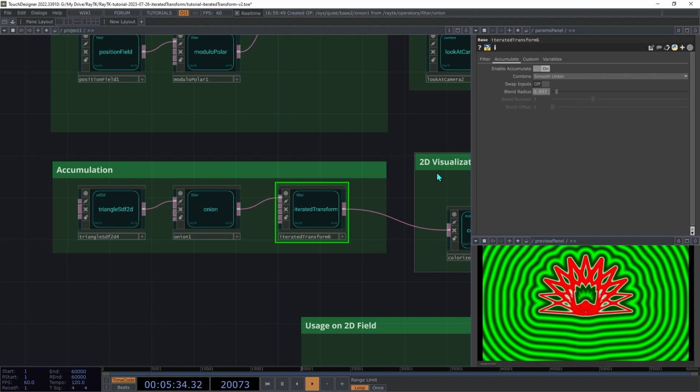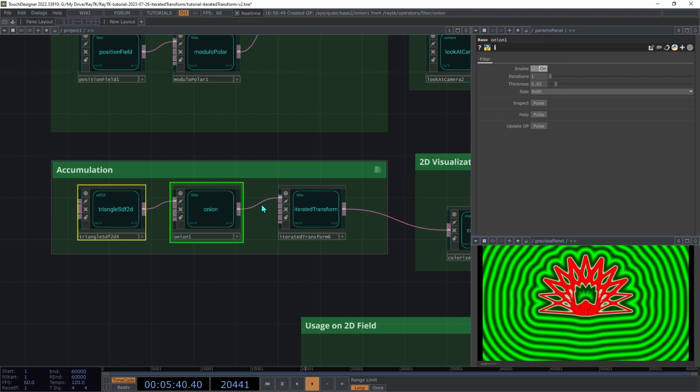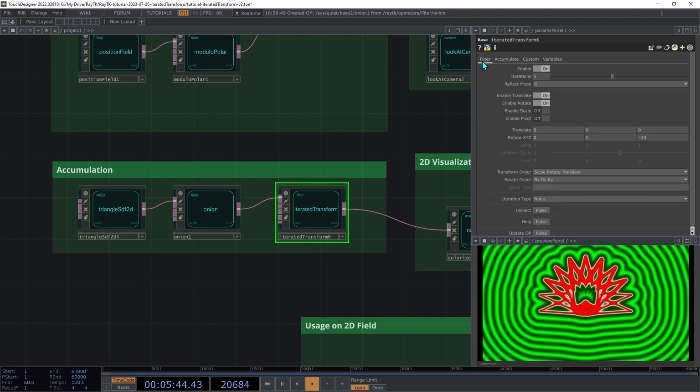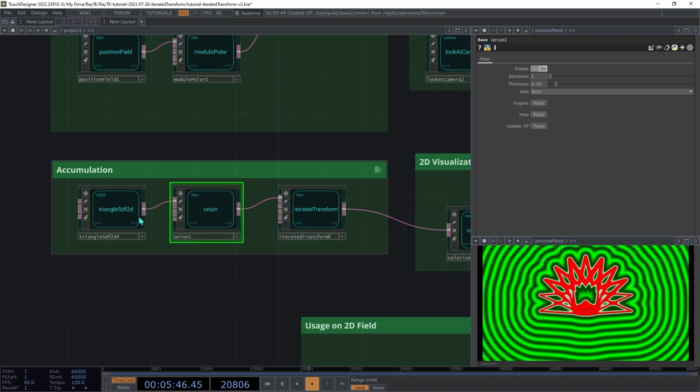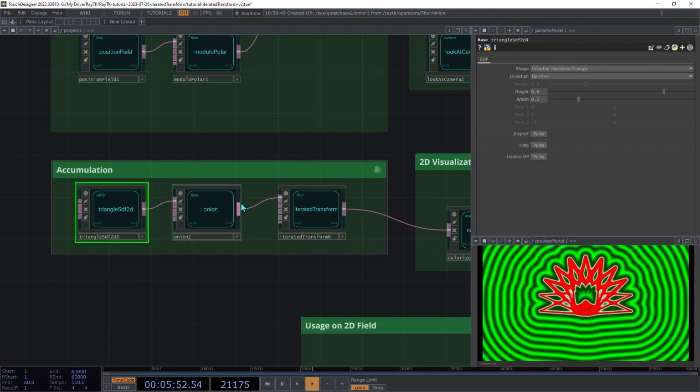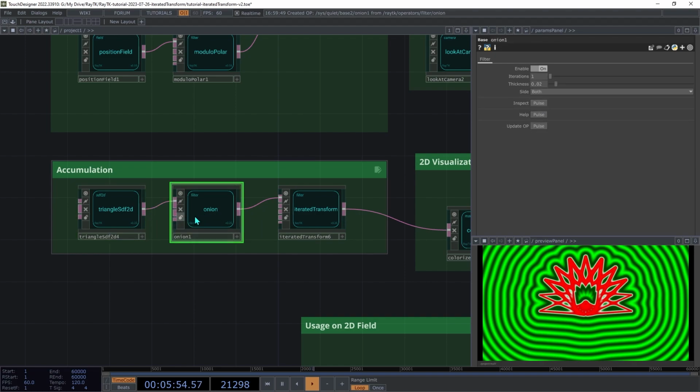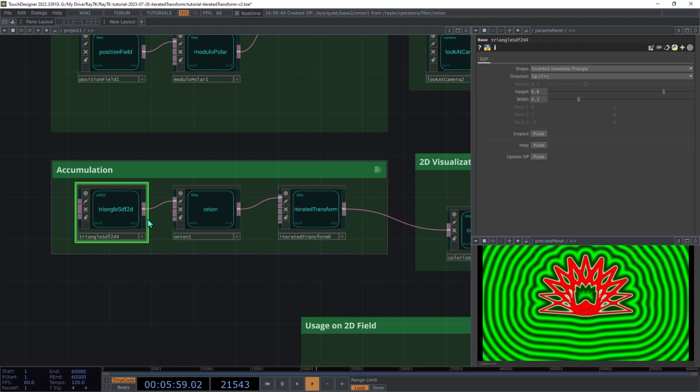It's important to note, though, that we're now doing the work of everything upstream of that first input on every step. So that means here we have our iterations to 5. We're now doing this work 5 times as often. For a simple SDF like this, with just one kind of relatively simple transform on it, that is not particularly bad.